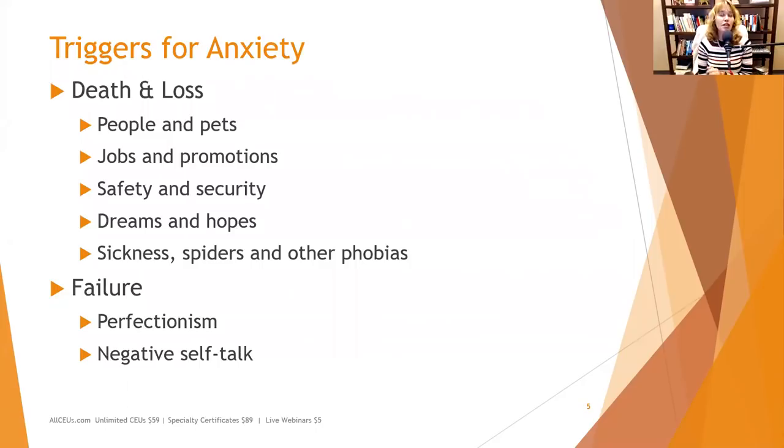When people lose their dreams and hopes, or fear that they're going to lose their dreams and hopes, they can start to get anxious. They have this dream that they're going to be a doctor, or I just finished the presentation on helping high school students transition to college. And a lot of high school students, for example, start college with these wide eyes and hopes to save the world, and they want to be doctors and engineers and this and that, and they get into it and they realize that it's a lot harder than they thought, or they realize that, I really don't like this, but I've already committed to it. So what do I do?